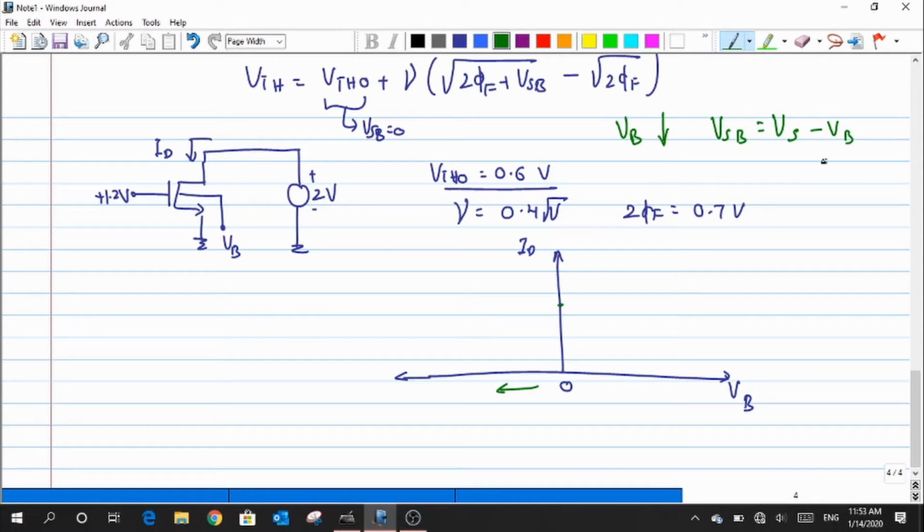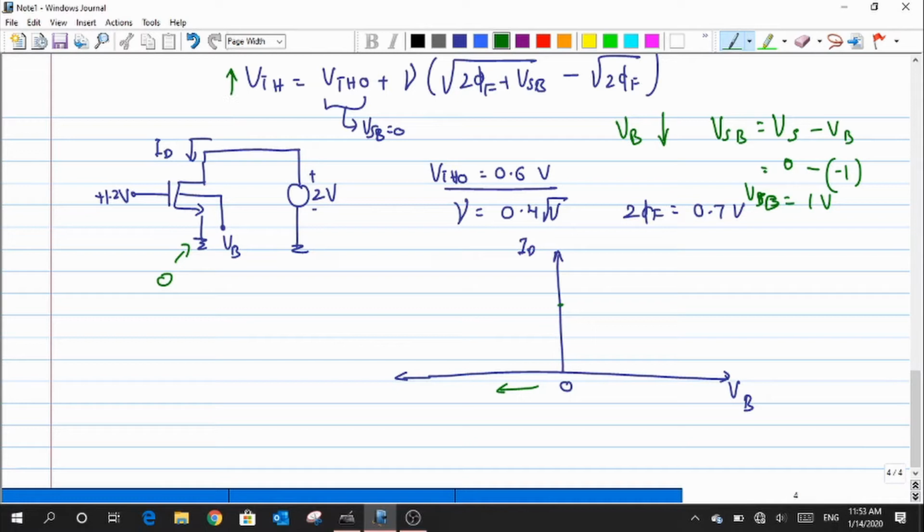Yeah. So say, for example, I have minus 1 volt, which means that it is getting added up. My source potential, according to this question, has been fixed at a voltage equal to 0, so my VSB is taken as plus 1 volt. Please be aware of that. Because this VSB is rising, the threshold voltage of the device will also rise.